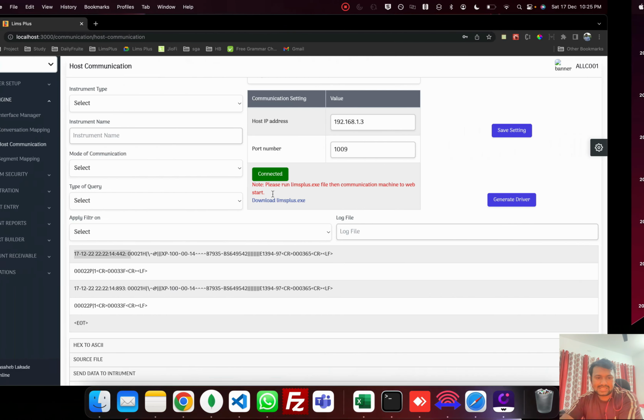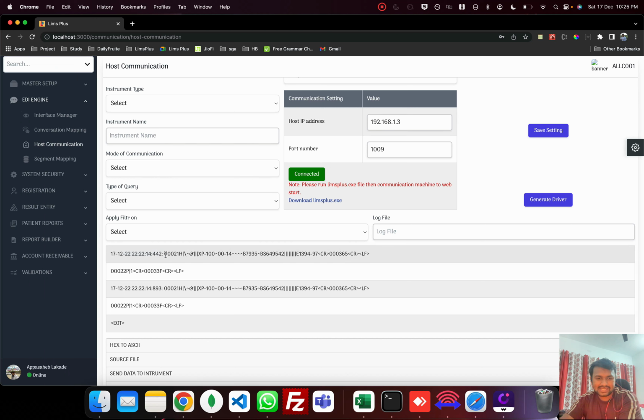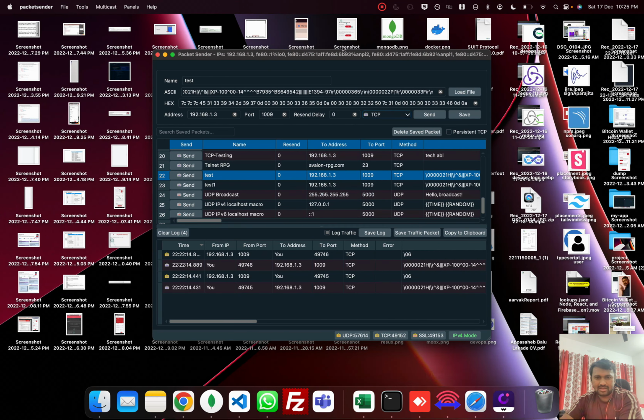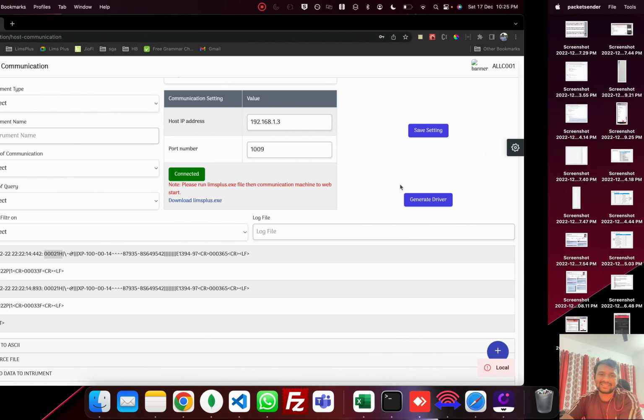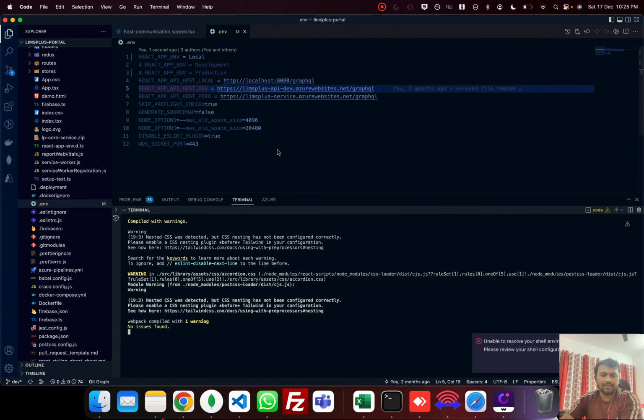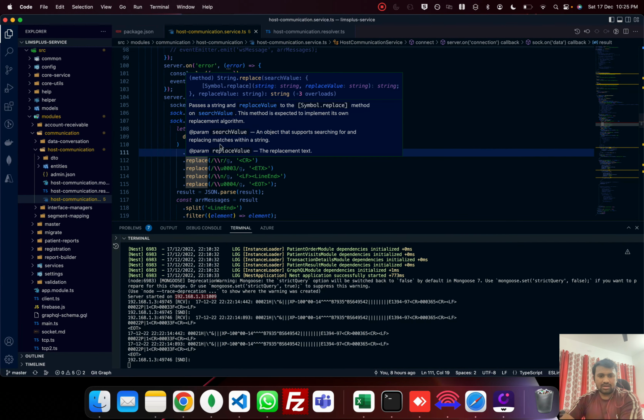Logically it is correct, but right now the packet sender is actually sending 0 four times, so that is the reason it is not replaced. Not a problem.